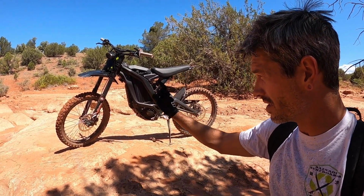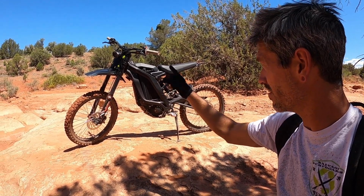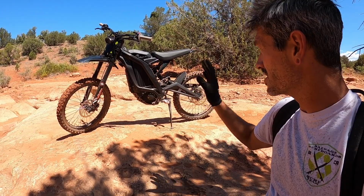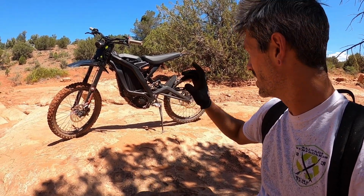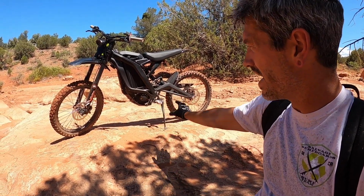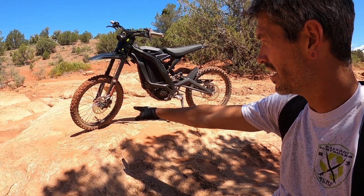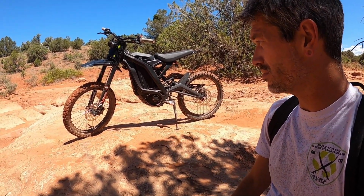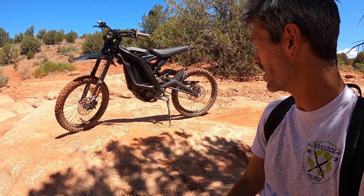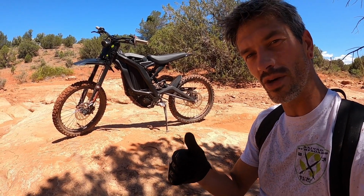I have noticed I'm either leaking air out of the front shock, or I got some bearings I need to replace in the neck where the forks meet the frame. I do have to tighten the chain. The chain is stretched quite a bit. So there's a lot I'm gonna do before I even start modding it. As soon as I get back to Santa Barbara, I'm gonna tighten that chain. I'm gonna check out the forks, do a little research on that, start tearing into it. But as of now, I haven't really touched anything other than re-torquing the obvious bolts and screws. I haven't lost my axle nut, nothing. You assemble it right, you can beat it up for a long time. I've got 200 miles plus of really rugged trail riding, full send, beating the crap out of it. It's hanging in there. It's really fun. I approve of the SUR-RON.